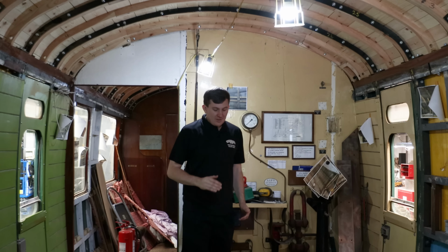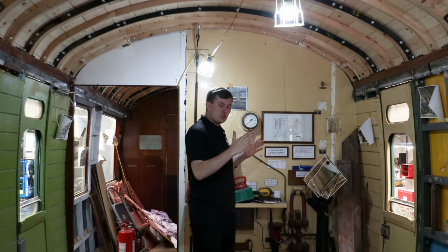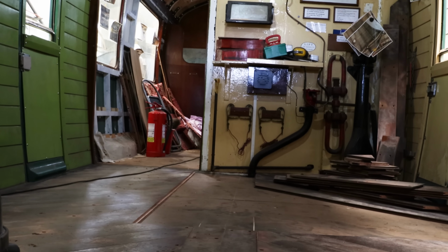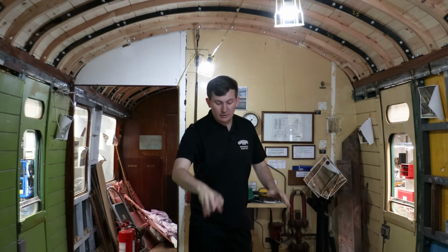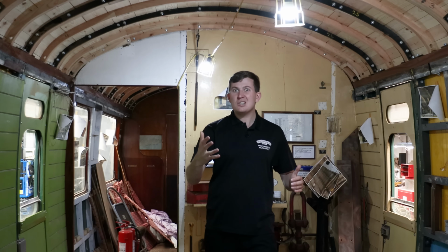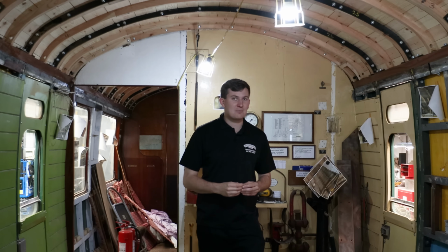down the hill. They decided to extend the guards compartment itself because it was a little bit cramped, so they've taken it and it's a good foot this way now, so a bit more space for the guards to sort of have, and you don't exactly lose too much space from the compartment itself because this here used to be a cupboard, so essentially it's a win-win situation. You're not losing much space but you're still gaining a fair bit as well.